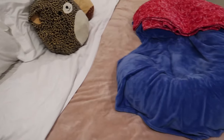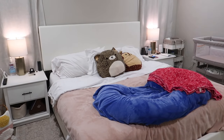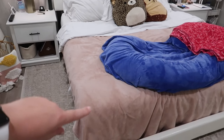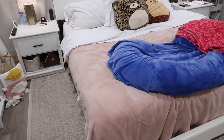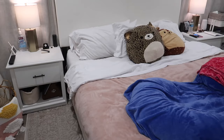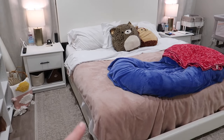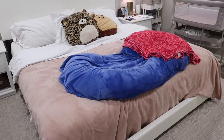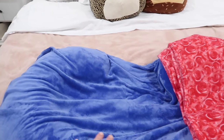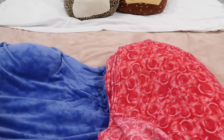These are fresh sheets. So again, the bedding, I know this literally looks not cute, but this is what life is like with a dog that you let sleep in your bed. So we have this pink one here just to protect the comforter from him because he'll try to dig up underneath the sheets if he finds the opportunity. He just loves being underneath the covers. So we have this pink one just to protect the comforter, and my pregnancy pillow with a blanket for him. And then he sleeps right in here, kind of like a little dog bed. And then we cover him with another blanket. So this is all fresh, clean, put it on the bed last night.